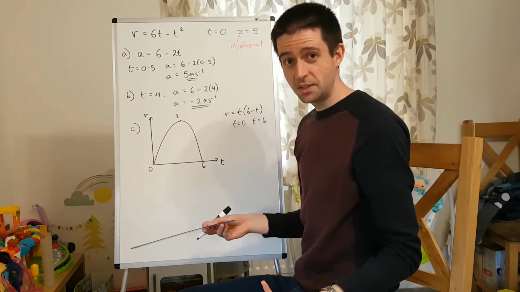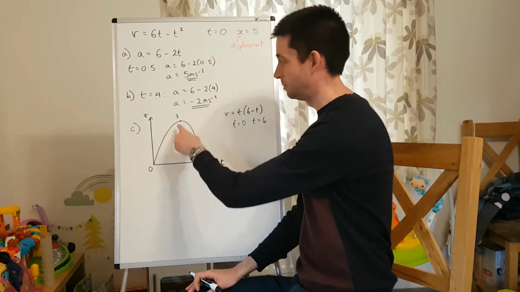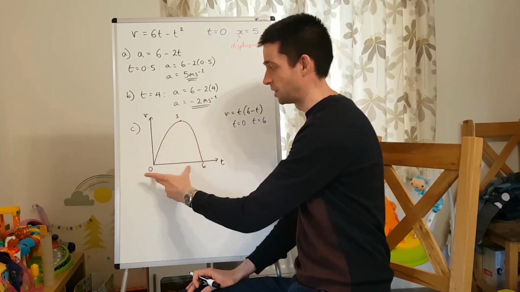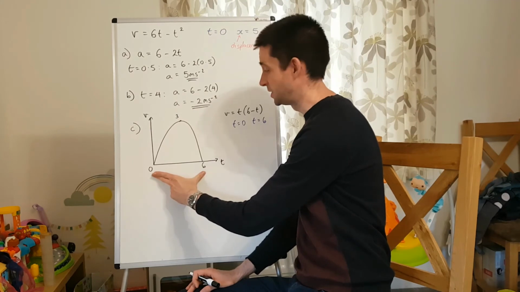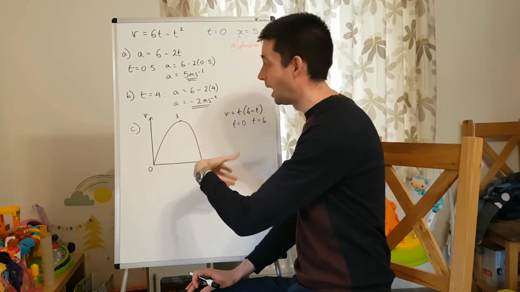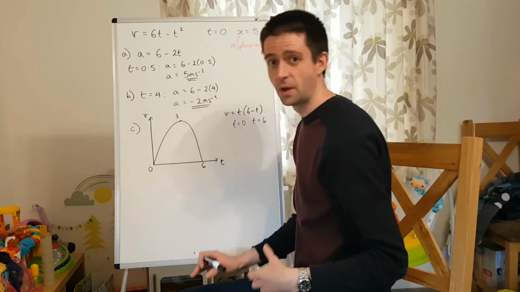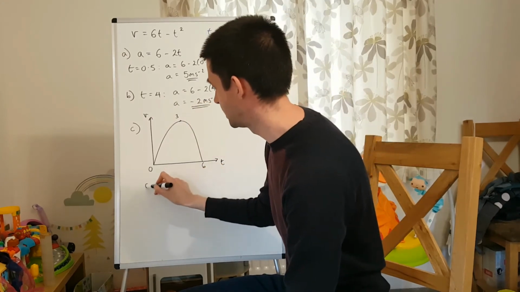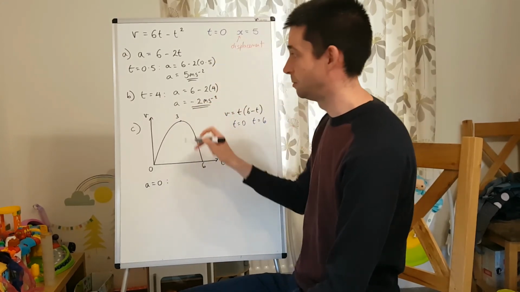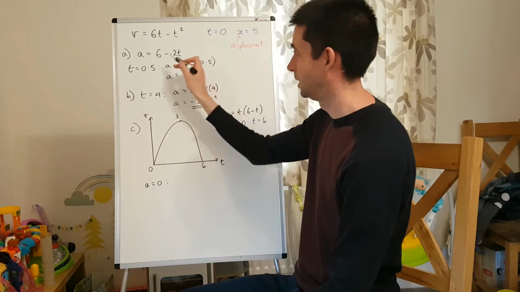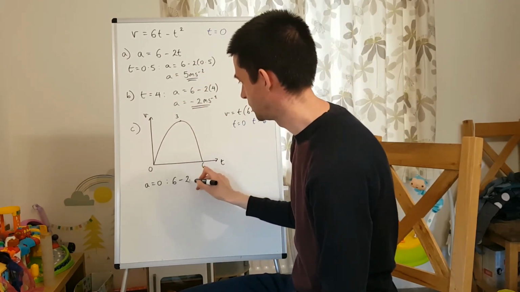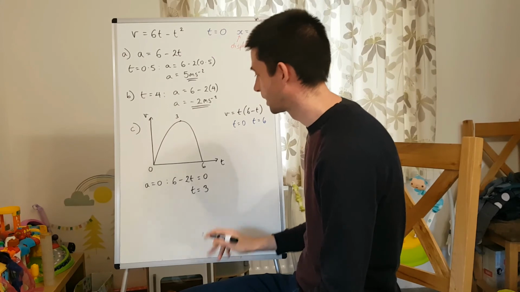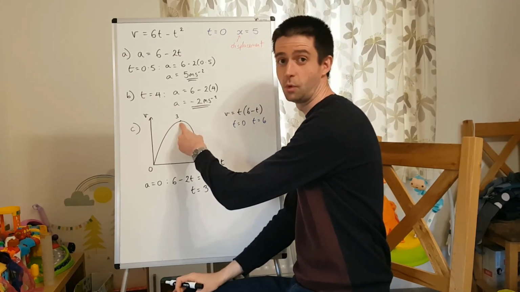Okay, now I'm asked for the greatest speed. Now, the greatest speed is going to be this maximum turning point here. I can see that that's going to be t equals 3 because I've got a quadratic with roots 0 and 6, and it's midway through. What you could also do to find that is when the rate of change of velocity is 0, when the acceleration is 0, that is going to be the greatest velocity. That's when the turning point is going to happen. And you can see that if I solve 6 minus 2t equals 0, I'm going to get t equals 3 from that equation there, which is this time point here.